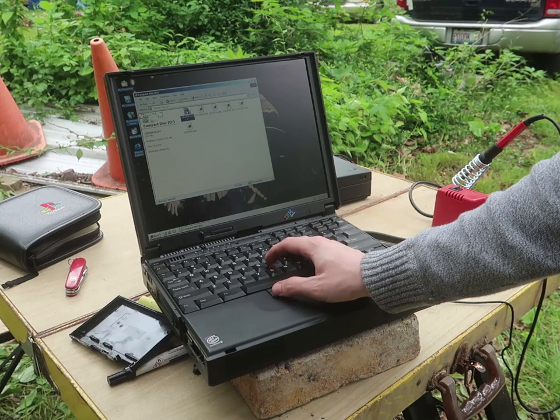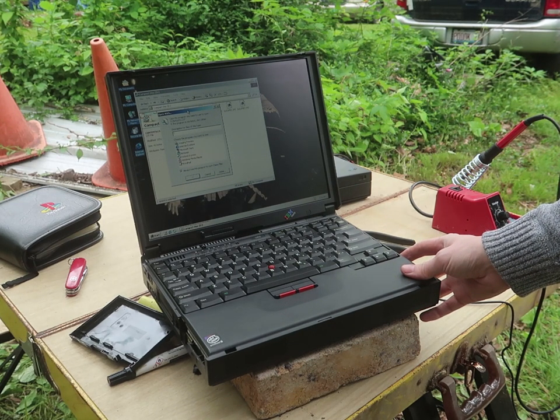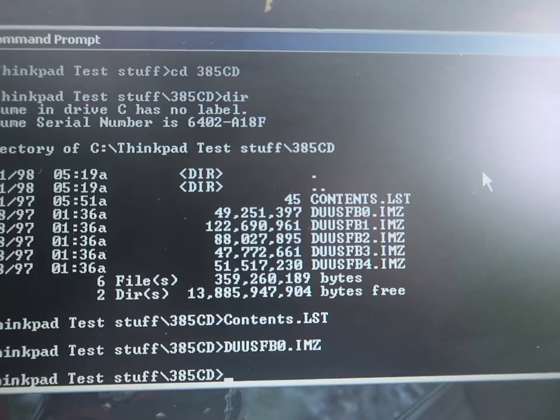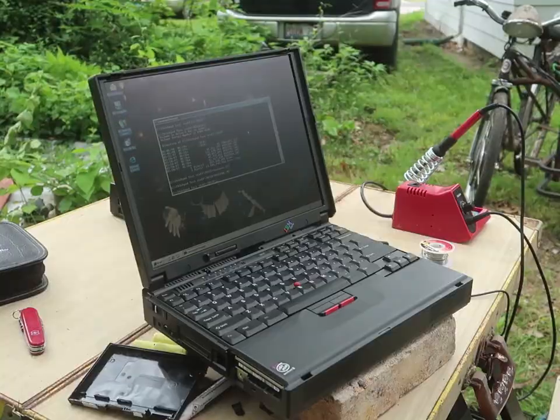But no idea how to open a .lst. Apparently Windows 95 would understand that, but Windows 2000 doesn't. So, oh well, I was hoping I could get... No idea how to use this then, if it's only a .img and a .lst file. I'll have to figure this out. I can't figure out how to load these. But anytime you have to open up a command prompt with a computer, I think you pretty much lose. Everything should be in the GUI.